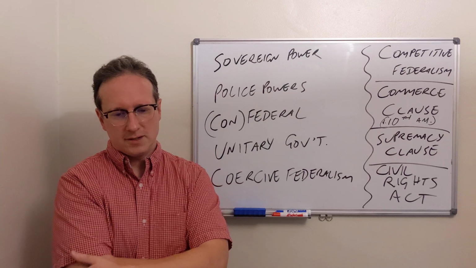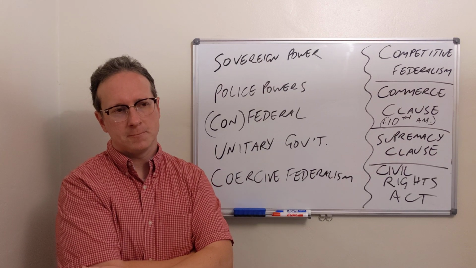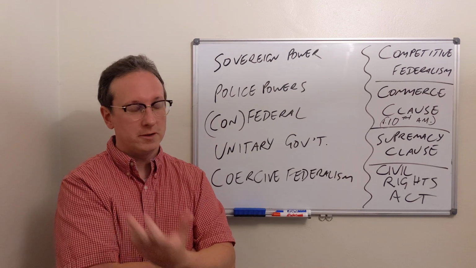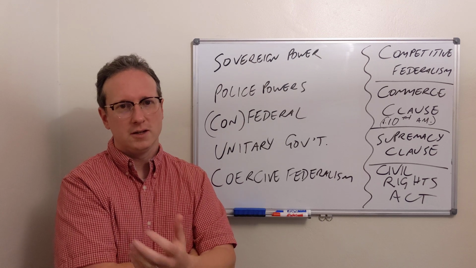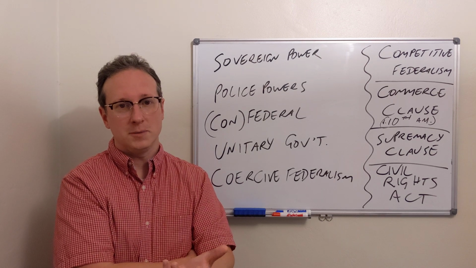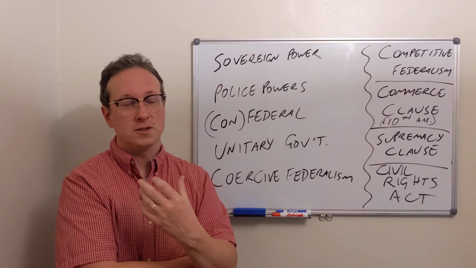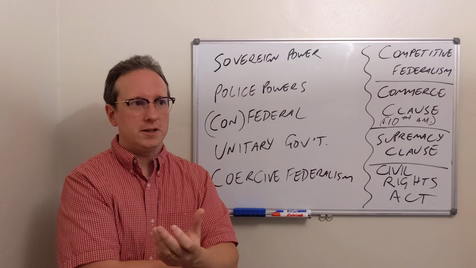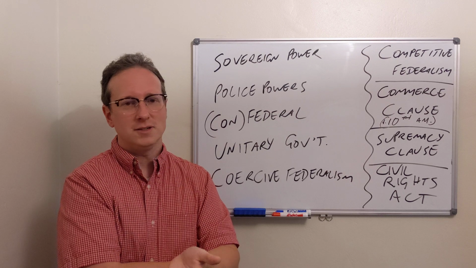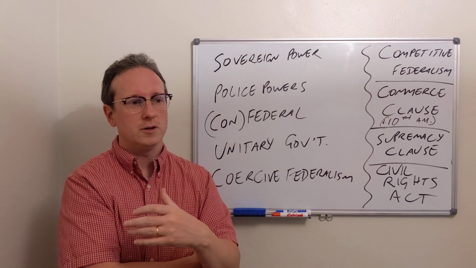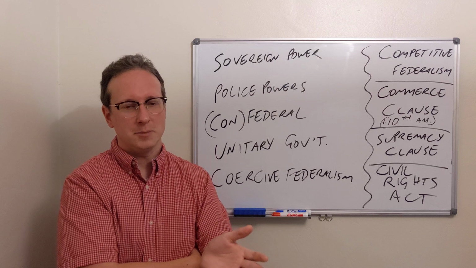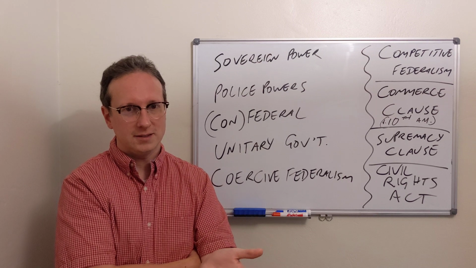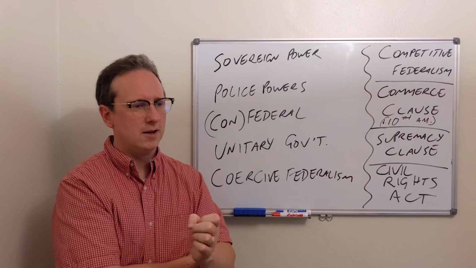And the Civil Rights Act, for example, was written as a function of the U.S.'s Commerce Clause. Among the things that it did besides withholding federal funding to entities that discriminated, it also forced businesses that were open to the public, and that were engaging in interstate and intrastate commerce, to not discriminate on the basis of race, and if they did, they'd be in violation criminally of the Civil Rights Act.